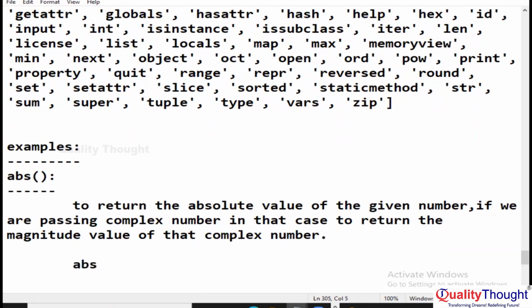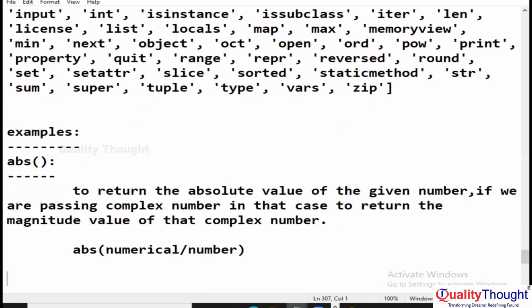abs of a numerical data. Already in Python, numerical data can be categorized into 3 types: integer, float, complex numbers. Now observe very clearly.